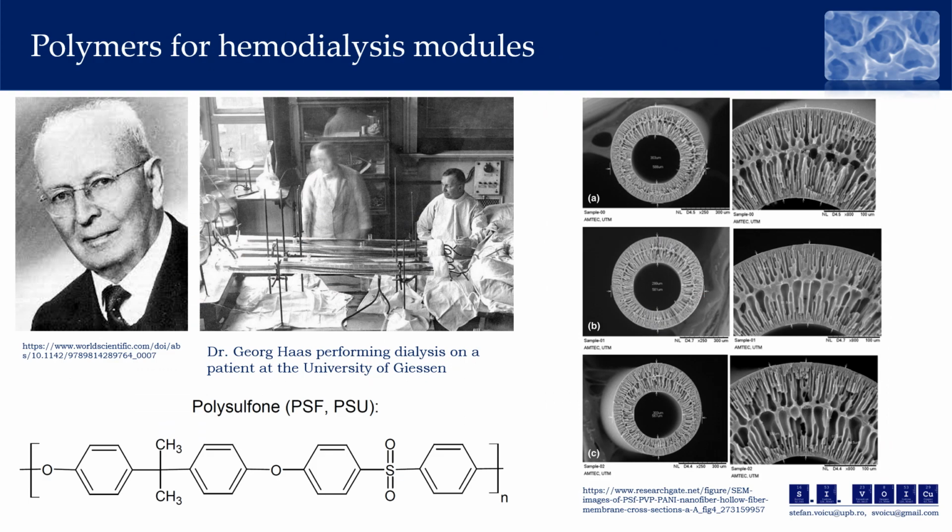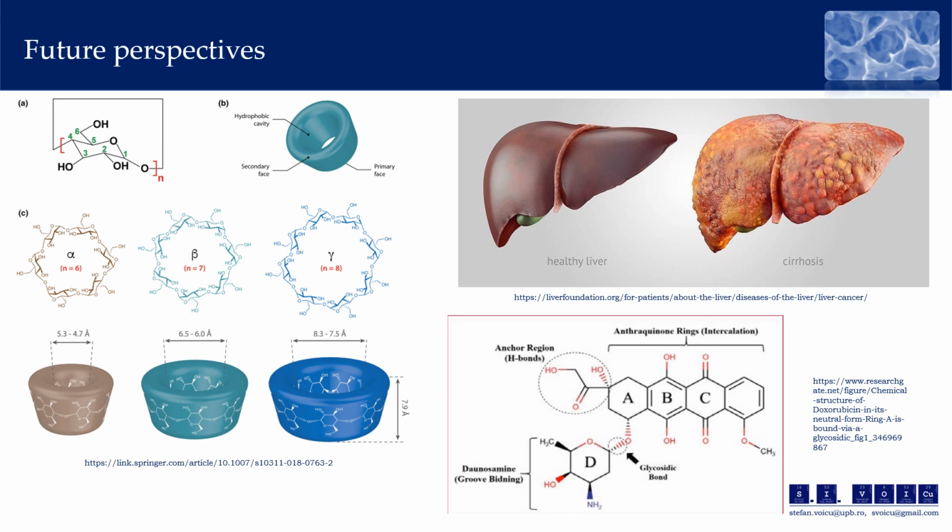So the polymers for hemodialysis modules. So initial researches started from cellulose derivatives at the beginning of 20th century, and the most common used polymer today is polysulfone. Our invention is related with a polysulfone membrane with the ability to filtrate the blood during hemodialysis procedure and on the same time to release doxorubicin in the blood during this medical procedure.